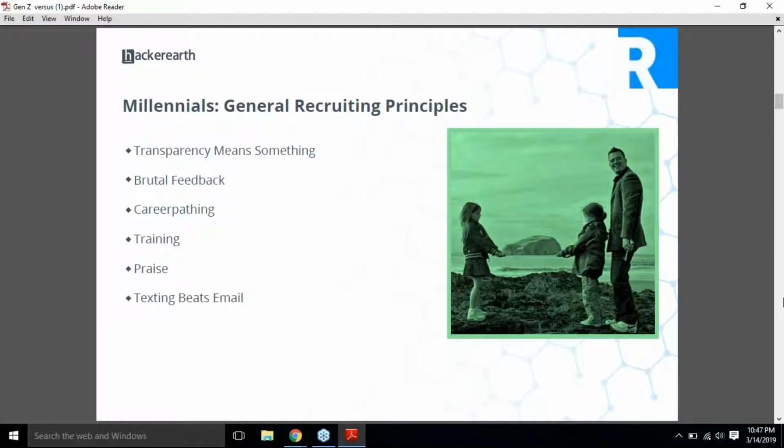And so we laid a baseline down of these are the things that we already kind of know. Again, they're 38 to 23. These are things that we've learned through some very painful experiences of trying to get them to do it an older way or a different way. But this is what sticks when you're recruiting millennials. These 6 things you should have tacked to the wall and make sure that you're adhering to what matters to them. All righty, next slide.